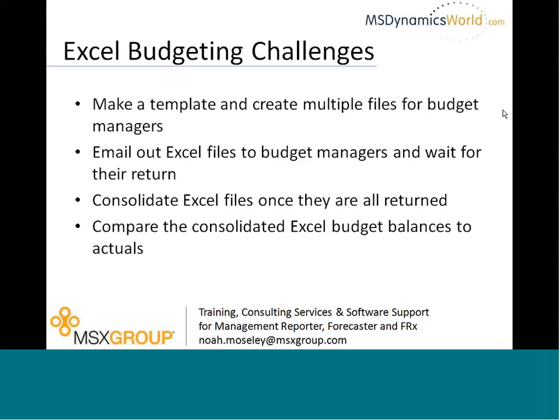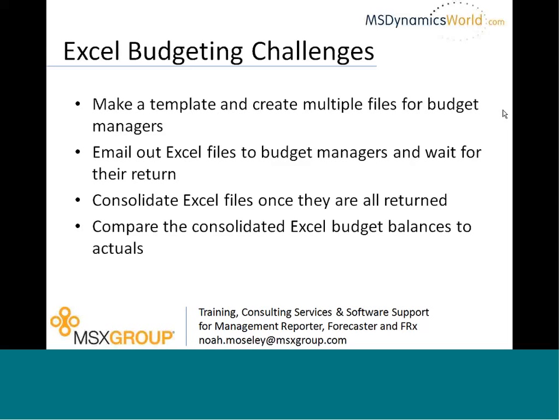At that point you have tons of Excel files, you have to create multiple templates in Excel, and then you have to email those out to your budget managers. You have to wait for those managers to do their budgets in those separate Excel files and email those back to you. That's a hassle, because you don't really know if they've opened it yet, if they've started working in it at all, until you get that file back in an email. Consolidation of those Excel files, once you do get them all back, is a lot of work.